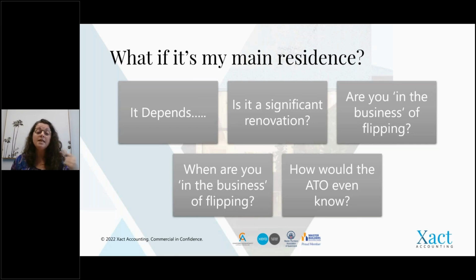Now, if they start seeing that you're selling properties every 2 or 3 years, or even shorter, 12 months to 18 months, they are eventually going to start picking up on that and saying, should there be actually a taxing point at some point on one of these? So just be careful if you are looking at flipping on how you're doing it and when you might potentially be moving into more of the business of flipping rather than it being a true main residence renovation and sell.